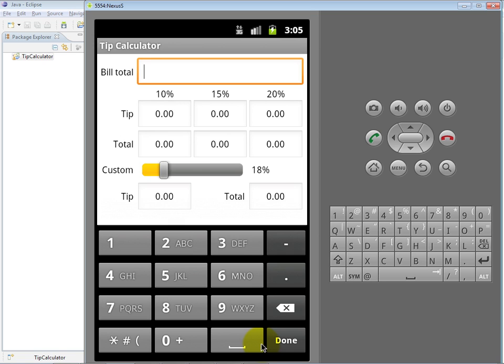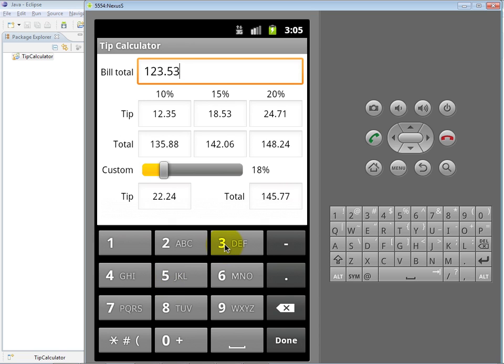So now that we've got the keypad up on the screen, we can interact with the app. So let's start entering a bill total. And by the way, as I do that, you'll notice that all of the other edit texts are being updated dynamically in response to the keypad events. So I typed a 1, which means the bill total is $1 basically at this moment. So the tip for 10% is going to be 10 cents and the total will be $1.10. Let's go ahead and continue inputting. So now I have $123, and I can also go ahead and put in my cents.